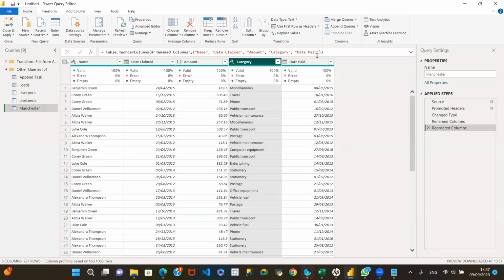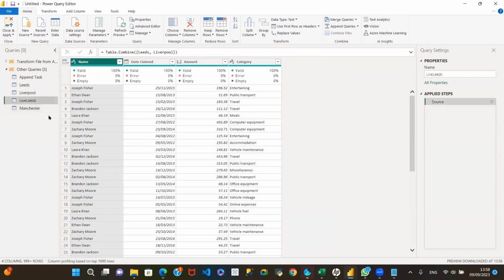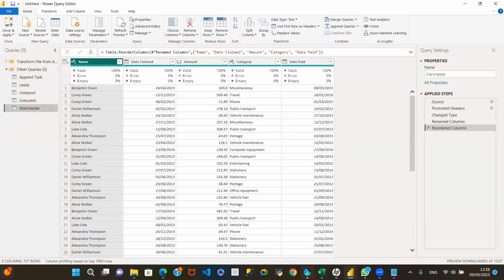But if they still want to see this date page for Manchester, it means it's going to be null for leave leads, because we didn't have date page for leave leads. So this date page is going to be a null column for the first table, but it's going to have data for Manchester. Because it's not good to throw away data, I would go with leaving it combined, as long as we know that our first four, which are common to both, are going to conform anyway. You know, we should be fine.